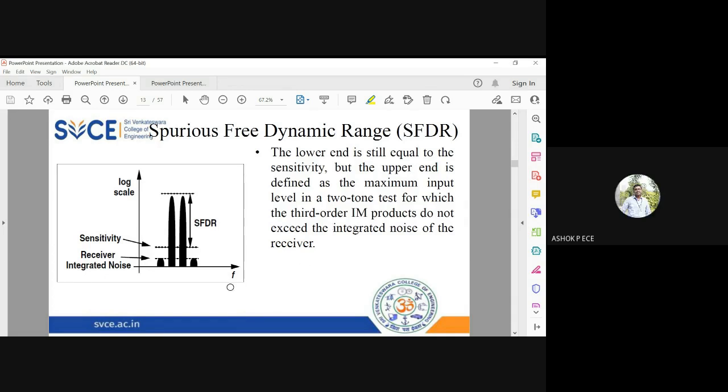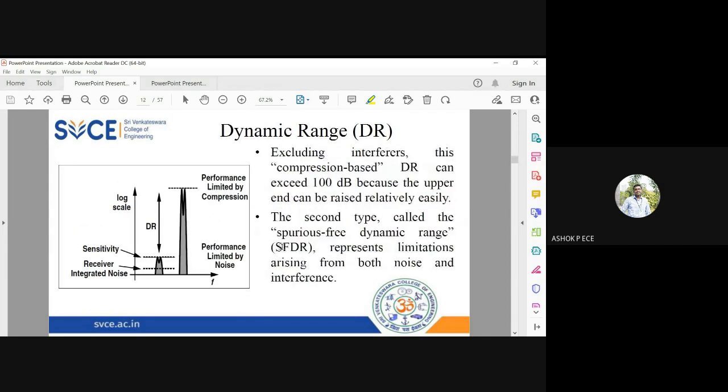So we were seeing about the linearity of the receiver. Two important parameters will quantify that. One is dynamic range. So how will you specify dynamic range? It is the difference between the peak power that your receiver, or your amplifier, can provide and the sensitivity, the minimum power which your receiver can detect. That difference, if you take it in logarithmic scale, is the dynamic range.